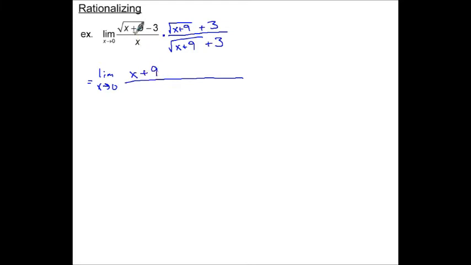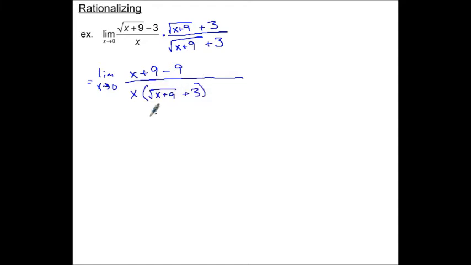And again, the plus 3 times the root and the minus 3 times the root will cancel, so I'm not going to waste my time. And then I've got a negative 3 times a positive 3, which gives me a negative 9. Alright, now I admit I'm going to cheat a little bit because I know what to expect. I'm not going to distribute this x into the other half of my expression. I'm just going to leave it as x parentheses root x plus 9, and then the plus 3.